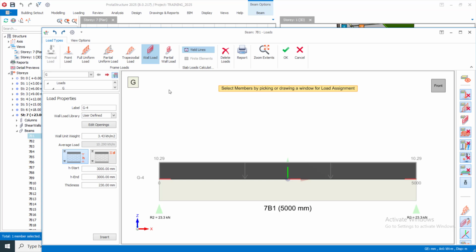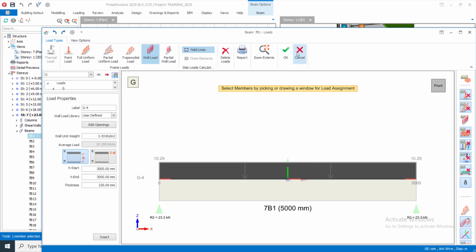You can see the good thing with this 2025 is that it keeps track of the previous loading you have inputted in probably a previous job. So you can see this is still here. It has not actually changed, which is really good, I must say.